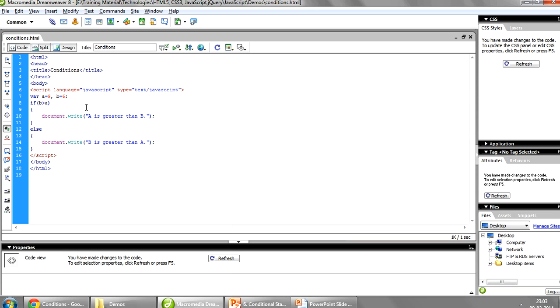But sometimes there is a need for more cases, like c is equal to 20 over here. I'll write it as: if a is greater than b, then "a is greater than b" should print.